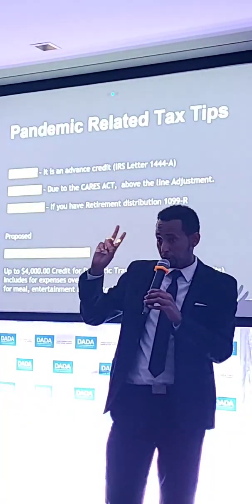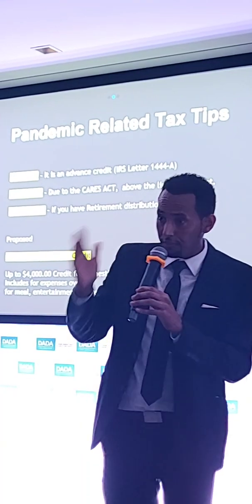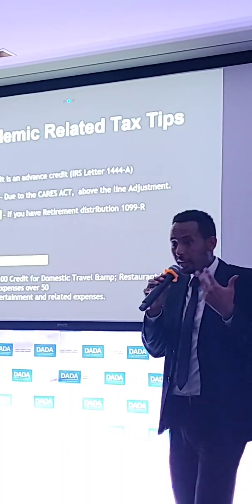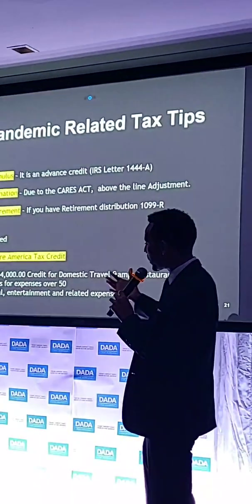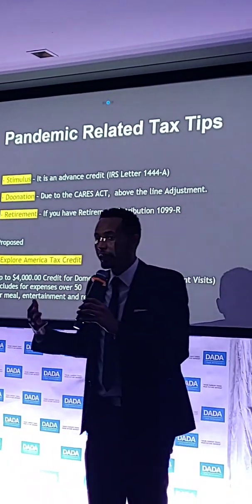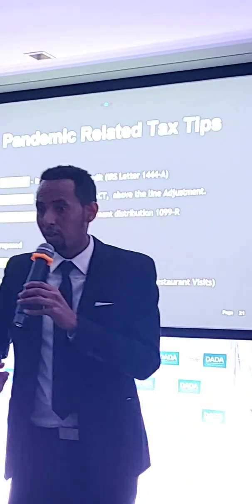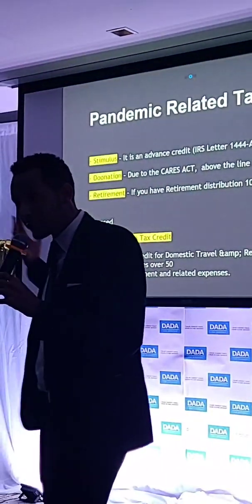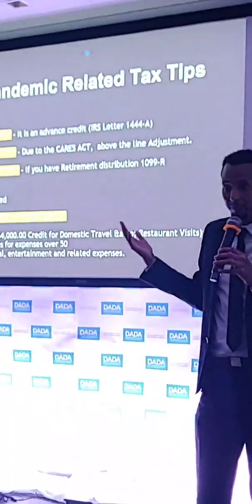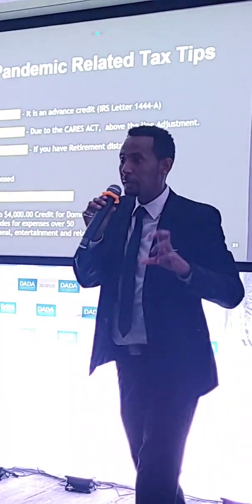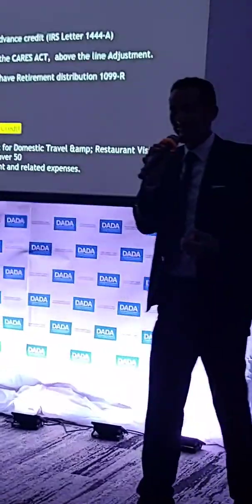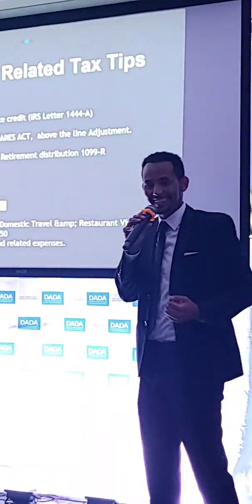When you say credit, there are two types of credits: refundable credit and non-refundable credit. And again, it depends on your age, your filing status, your income. There are so many factors. But Trump was proposing that for any expense like meals, entertainment, any other expense, people should be allowed to get a tax benefit. So if you spend now on this kind of expense, you can take a tax deduction. Is it going to be applied? We don't know. But if it does, make sure to keep all your receipts for the travels that you have done. For example, today you came to this event, if you spent on parking and other expenses, then you can deduct it.